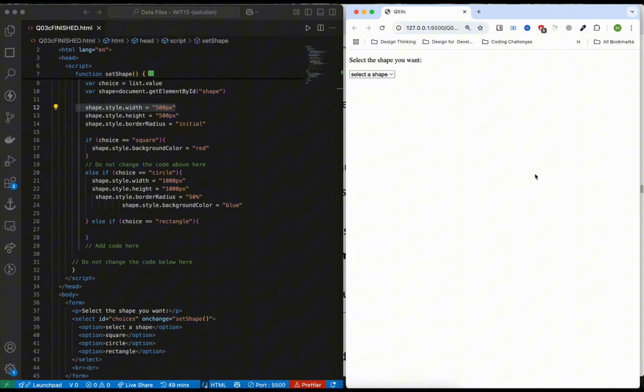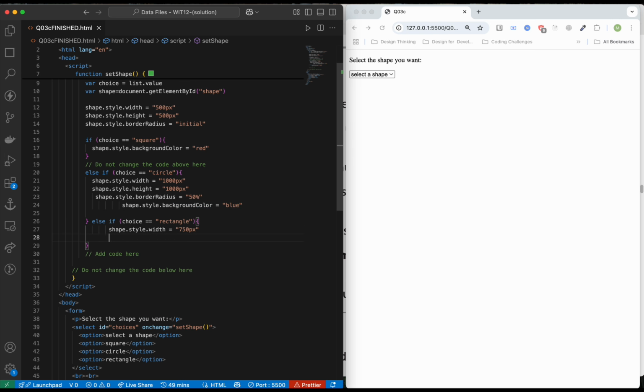So maybe we can provide a different shape for the rectangle, right? The width is a bit bigger, so we will take the width here and then we will add 750 pixel, and then we will just copy the color here and add yellow. Done.